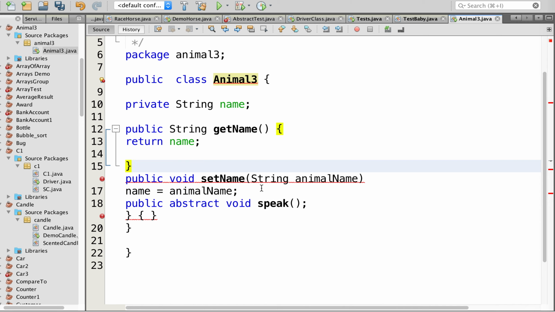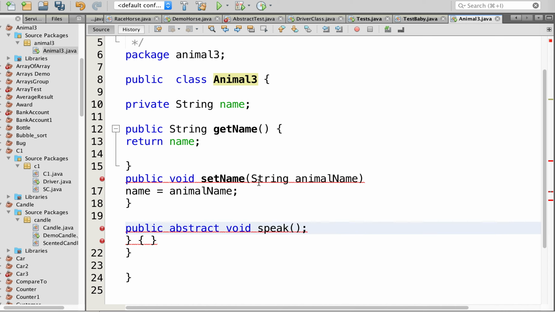You can get this code from the book also. It looks like some of my braces have disappeared. I'll just add another brace in here. So let's just check this. Public void set name string animal name equals name. We have an error there. We'll just solve that in a second, no issue. And finally, I'm just going to remove this. Okay, I can see the error. I have no opening curly brace.